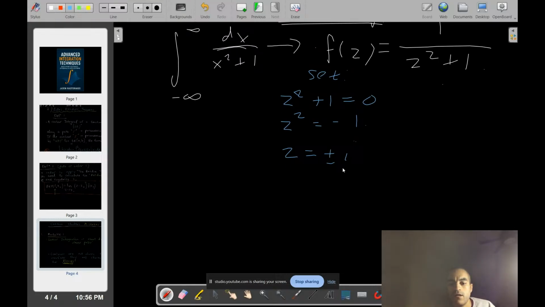Now, I'm going to draw my contour here. I didn't for the other one. I should have done it for both. I recommend all the time drawing your contour, and the reason why is because you need to know where your poles are located. If your pole is not located inside the contour, you don't add it to your summation of the residue theorem.